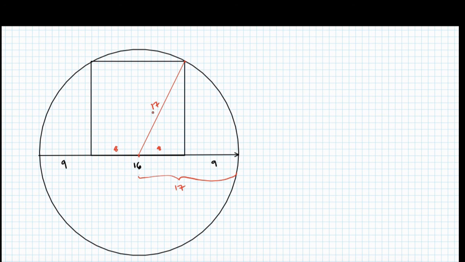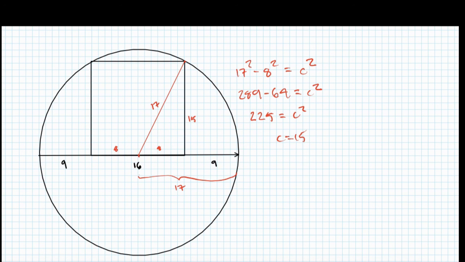So now that we have a triangle over here and we know 2 of the sides, we can just get the third side. If you recognize this as a Pythagorean triplet of 8, 15, 17, you can just write this in. If you don't, then you can just go through the process of the Pythagorean theorem: a squared plus b squared equals c squared. So that's 289 minus 64 equals c squared. So that will equal 225 equals c squared. C equals 15.